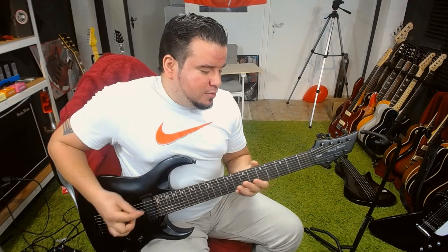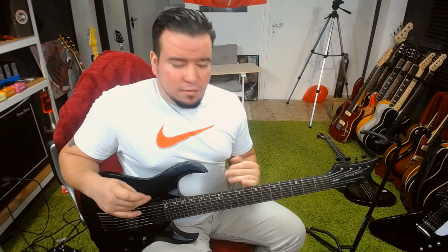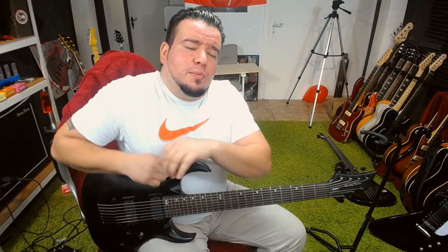I want the ability to still play my 6-string stuff, but maybe add a bass note if I want, or something. Or for my fingerpicking stuff, what I always do. Yeah, you cannot hear it now, but the ability to get a bass note to this usual stuff that I play is always nice. And I always had the problem on other 7-strings before that yes, I could play it, but it sounded completely different.